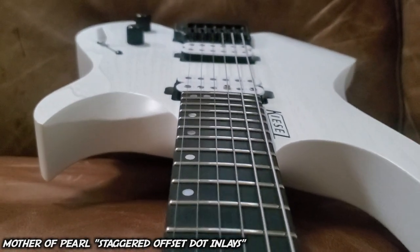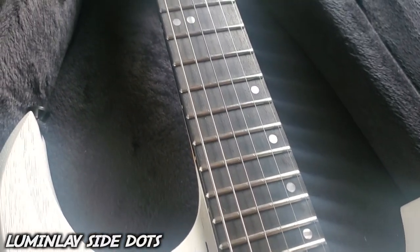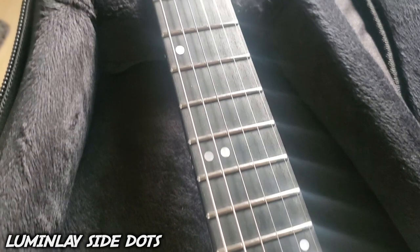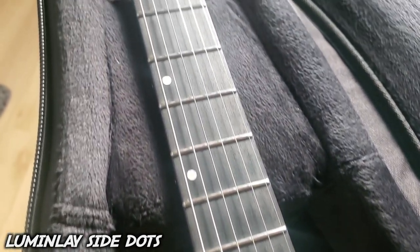You've got the Luminlay side dots on the side of the guitar as well, which can be really cool if you're on stage in kind of a dark room. To be honest though, I've never really experienced the full benefit of these yet, but I'm sure for some people this is a must-have. And these come standard with the guitar as well.